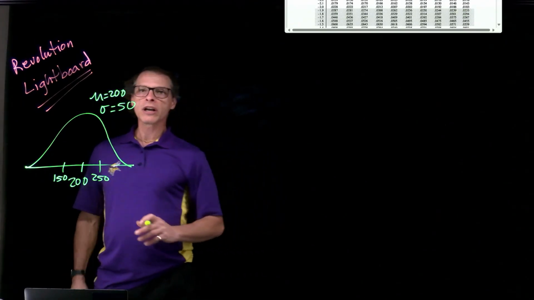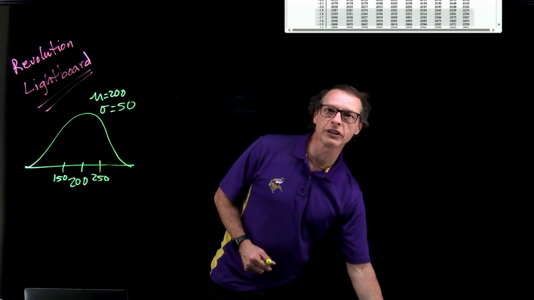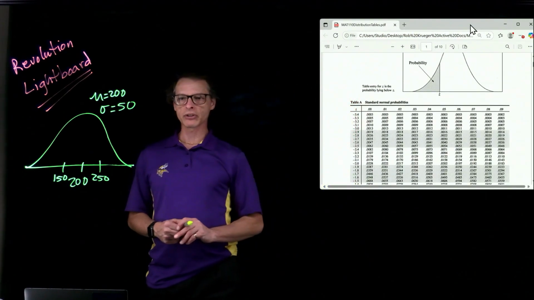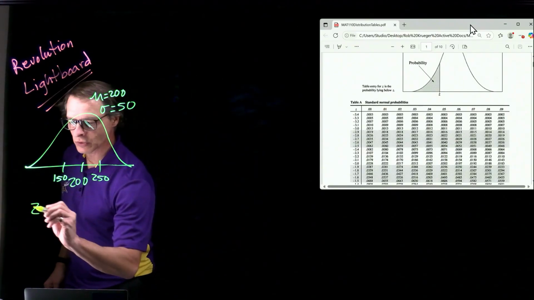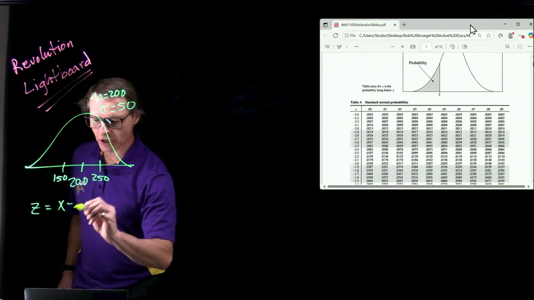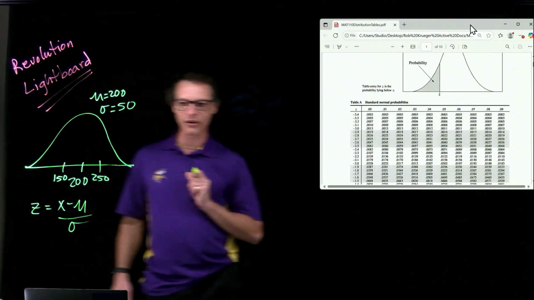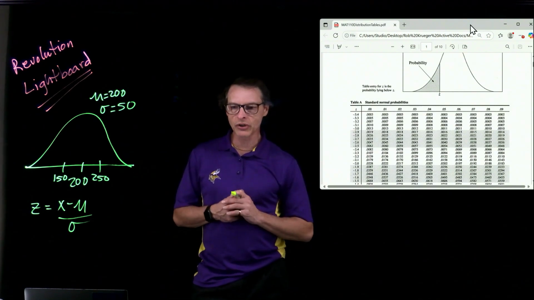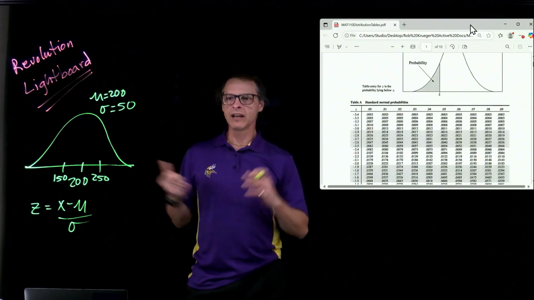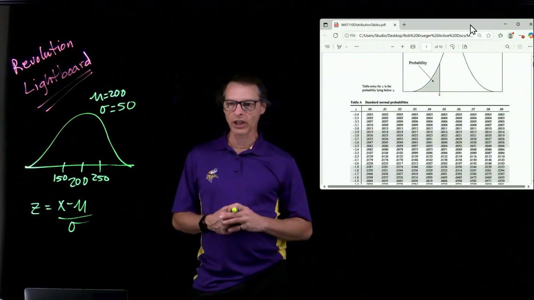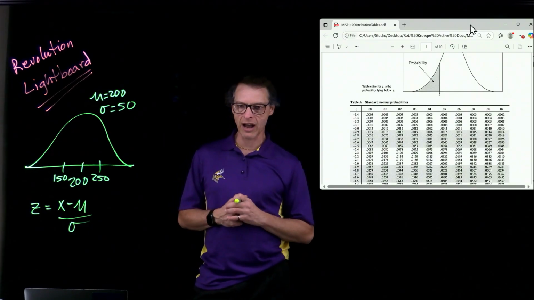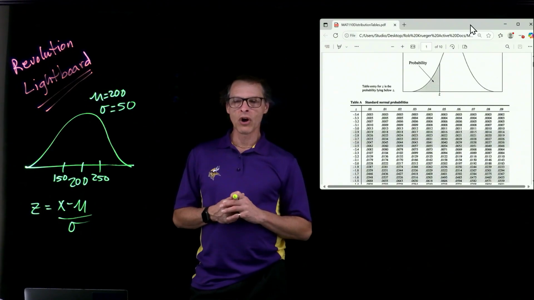Well, to convert to the standard normal distribution or the z distribution, we need to be able to use the z-score. And so z equals whatever x value we are interested in minus mu all over the standard deviation. Now, I am sure that you are impressed that I can write backwards. Well, the beauty of this board is, obviously, I'm writing normally, but the computer reflects it so it looks like I'm writing normally. And so that's one of the powers.